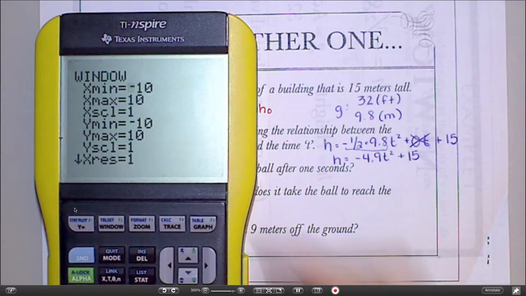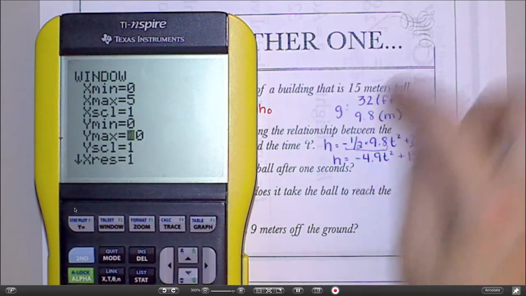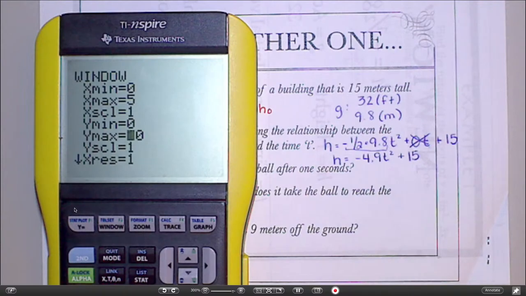Remember, X represents your time. And the smallest amount of time you're ever going to want to see is zero. And if you're dropping a ball off the building, it's probably not going to take more than five seconds for it to hit the ground. So X is my time, and I'm going to say between zero and five seconds is all I need to see. And then for Ys, this ball is not going underground. So we're going to say that Y min is zero, because Y represents your height. And the smallest height you want to see is zero. And in this one, actually, you can get from the problem how high you're going to need to see, because you're just dropping the ball 15 meters. So if you're standing 15 meters up and drop the ball, it's never going to go up higher than 15 meters. So 15 is really the highest I'm going to need to see. I'm going to set it at 20, just so I'm not skimming the top of the graph. I want a little bit of space up at the top so I can see what's going on. So I went a little bit higher than what I know that I need. Let's look at our graph.